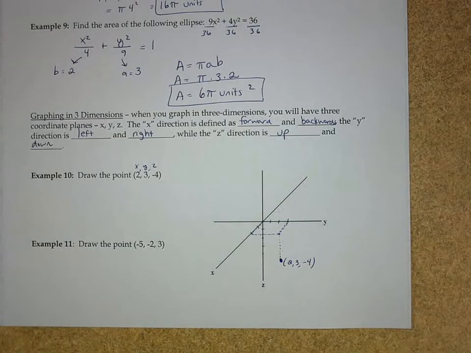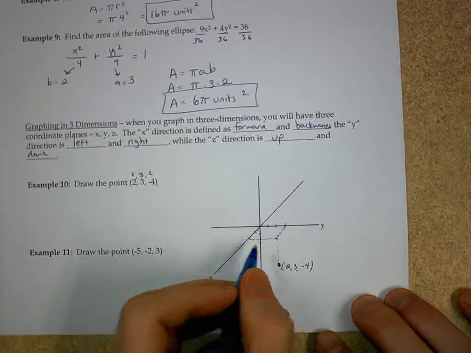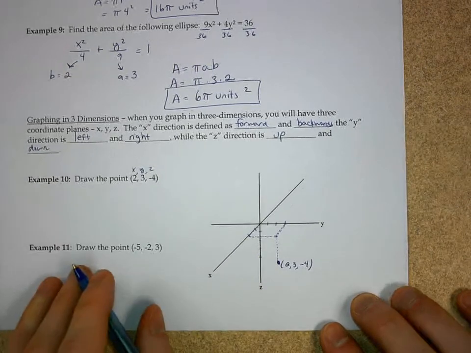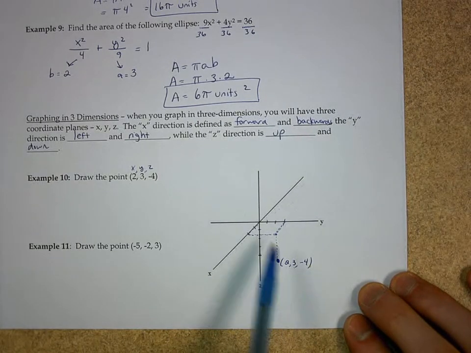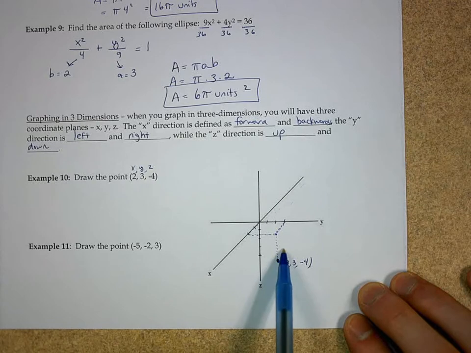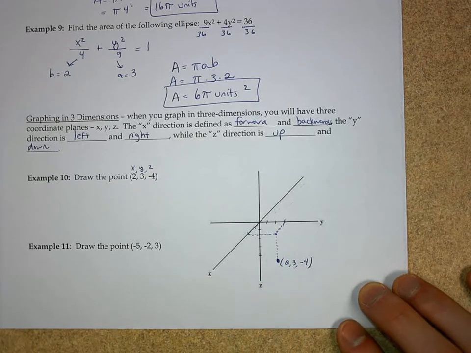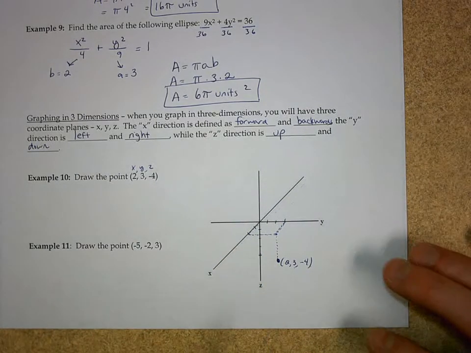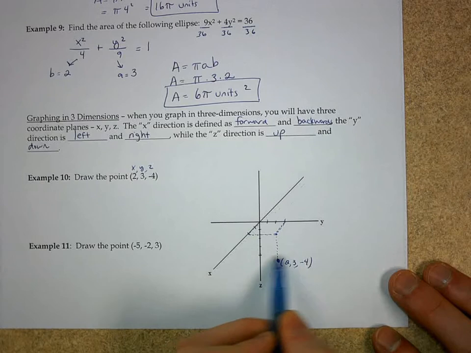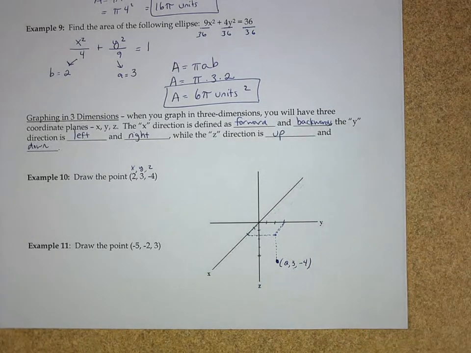Once again, it's not going to just be lined up perfectly with this negative 4 point right there on the z-axis, because that would indicate that there was no movement in the x direction coming outward. If this were the point 0, 3, negative 4, I could just go 3 over, negative 4 down, and then say my point is perfectly lined up. But the fact that I've got those 2 units coming outward means that I've sort of pulled this point away from this negative 4 line. So I'm a little bit further beyond that.